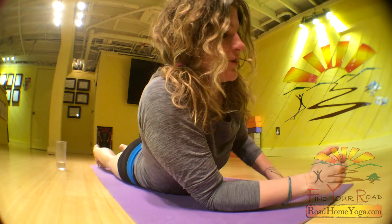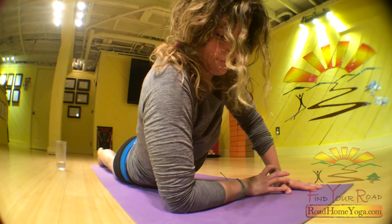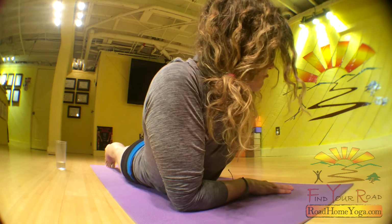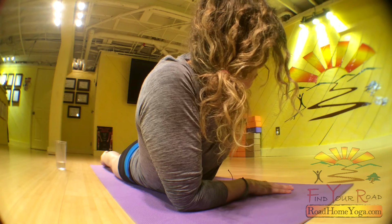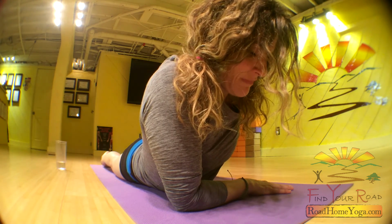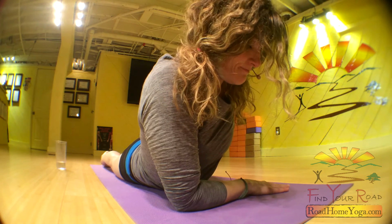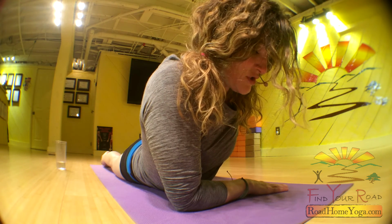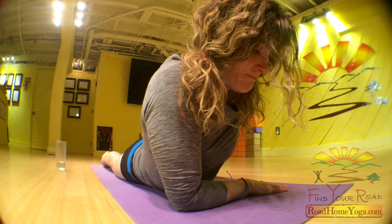Go ahead, other side. You come onto the right forearm. You reach back, you catch that foot. Same action, you're pressing the foot down. Press the left quad down. That foot's outside the left hip. Give a little resistance. Push the foot back into the palm.